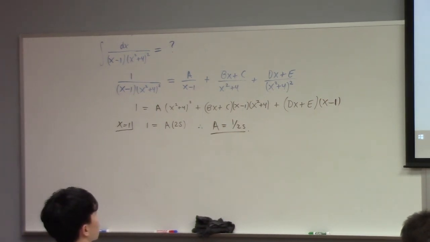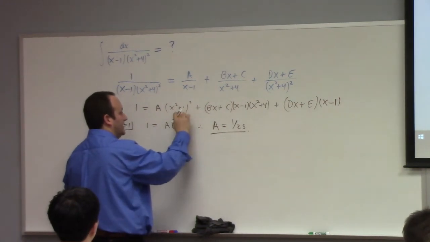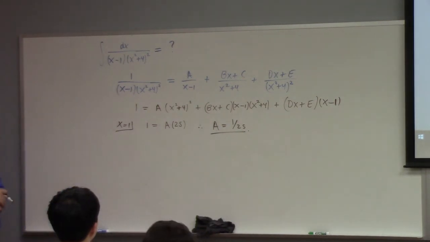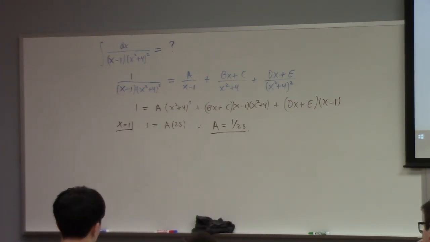Then what's next? What's that? Negative 4. I don't think negative 4 helps us, though, because it doesn't really kill anything here. Set the coefficients, after you multiply out the two other terms. Right, we can multiply out and equate coefficients. Another good way to do it. But in the spirit of showing you something new, we could plug in the 0 of x squared plus 4. What's that?